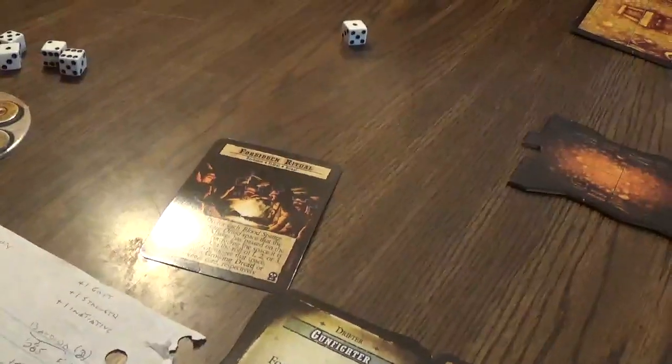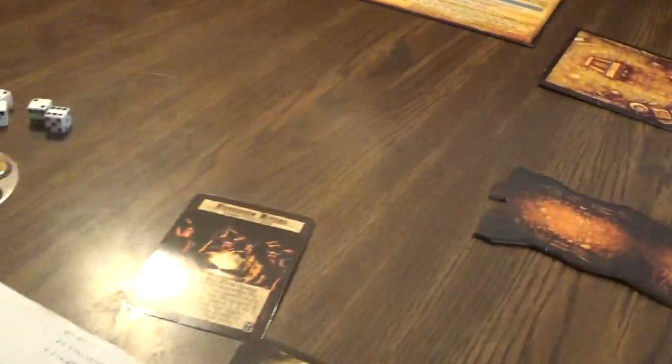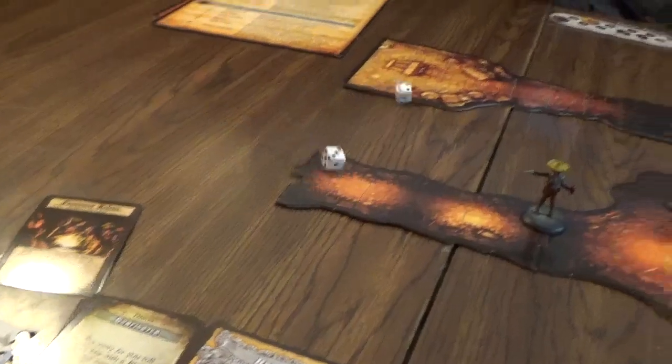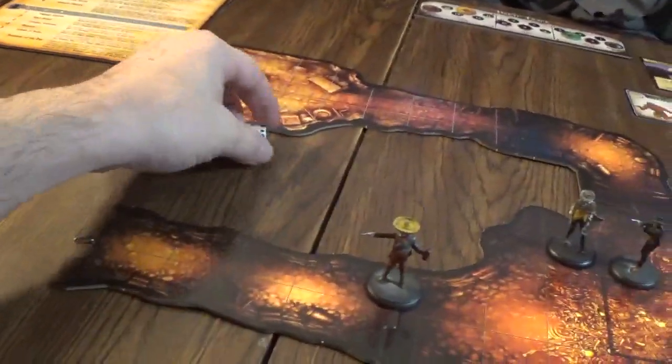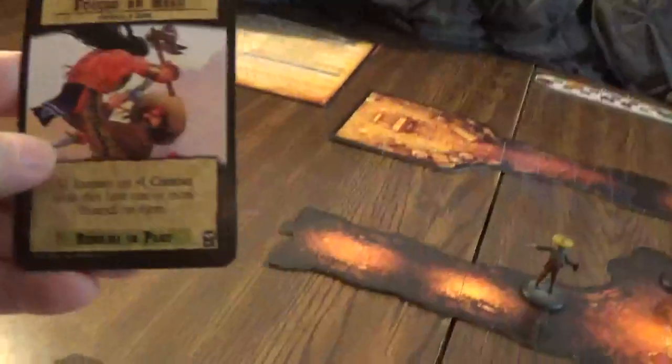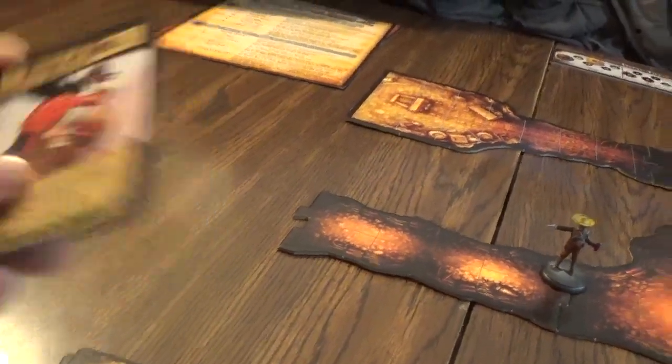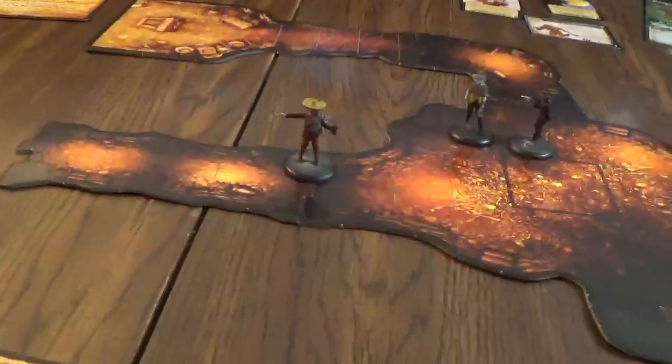Well, we've passed one growing dread, including the space it's currently on. Well, that's 2 then. On a roll, we'll immediately trigger that. Okay, well, actually, the darkness card is the only one that's going to come into play, so we're going to have to roll another one. All enemies are +1 combat while they have 1 or more wounds on them, fueled by rage. Well, that makes sense. This is not turning out to be very good.